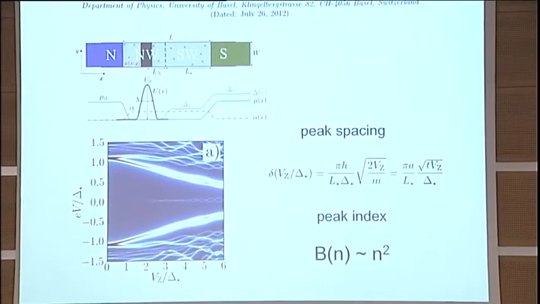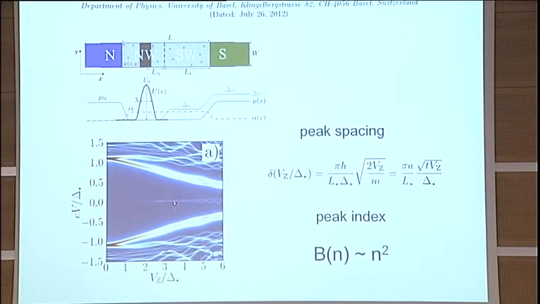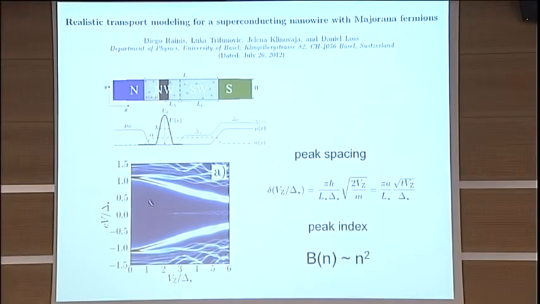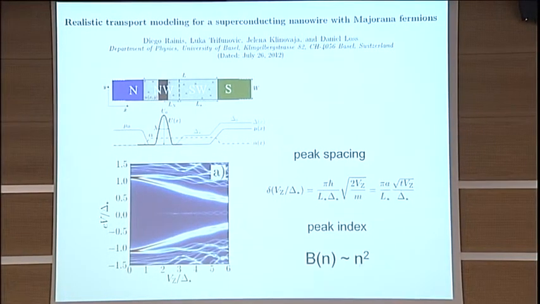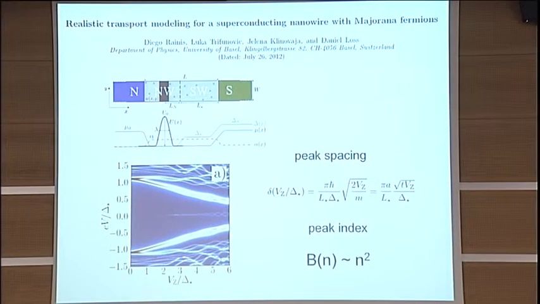But if you go to be quantitative about this splitting, it gets kind of complicated. And here an analysis from Daniel Loss's group shows that the peak splitting, and this is the same in all of the other papers as well, the zero bias peak which splits and comes back together and splits and comes back together by the mechanism that Shankar mentioned, this RKKY-like interaction, has as its own signature that the spacing between peaks is not evenly spaced in magnetic field. You can see the peaks are getting farther and farther away from each other, such that the nth peak meets at a magnetic field that grows like n squared, not like n. If it was n, that would be linear splitting. But it grows like n squared. It gets bigger every time.